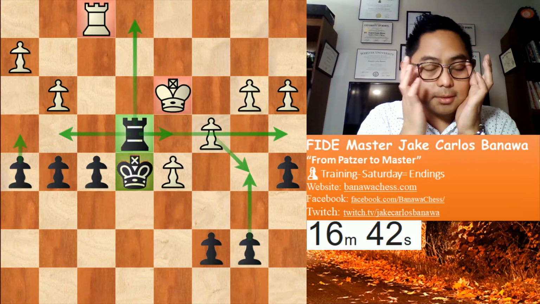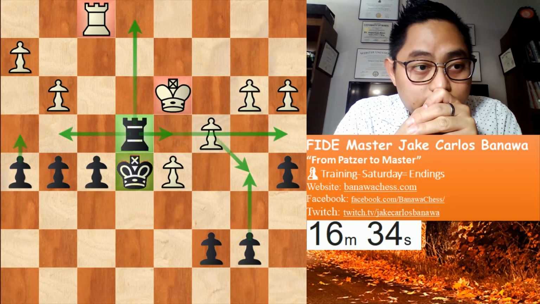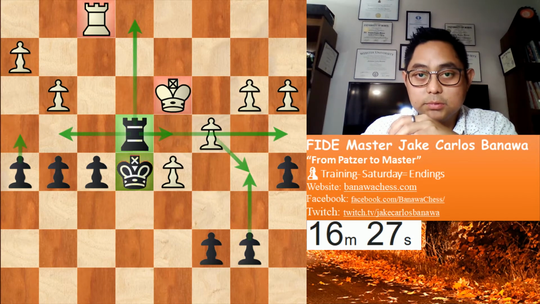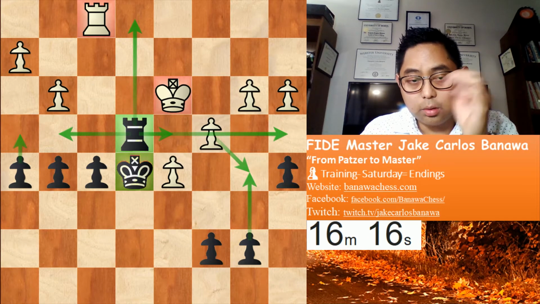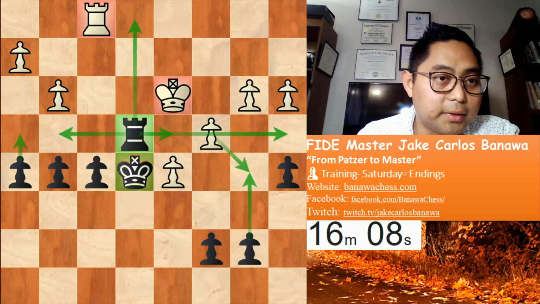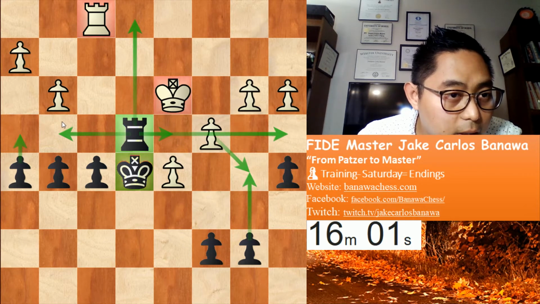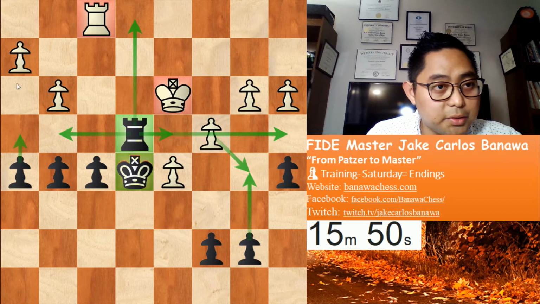What should black do here? I would play h4. Then what is white's best defense after h4? Is black threatening something? h takes g3 or h3, trying to get black's pawn closer to the queening square.